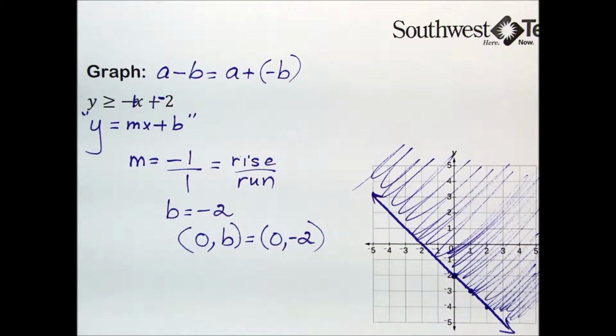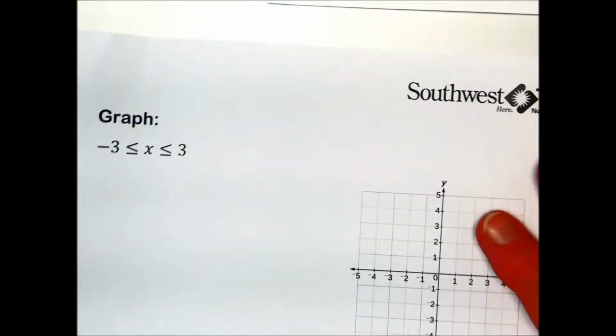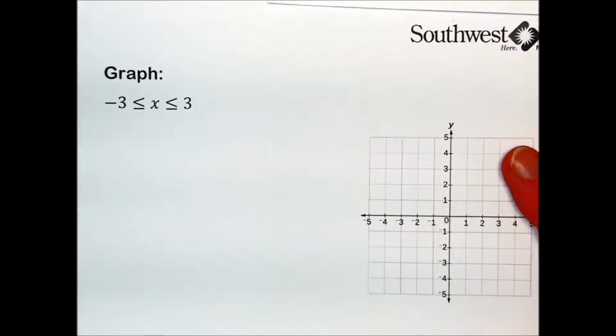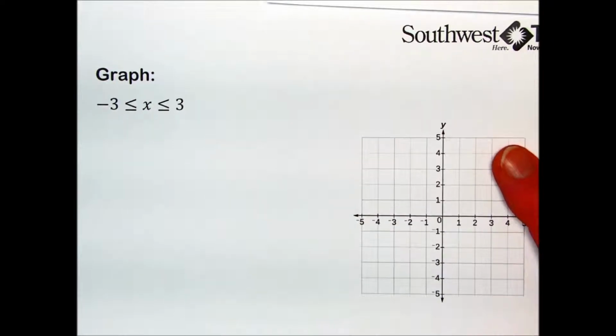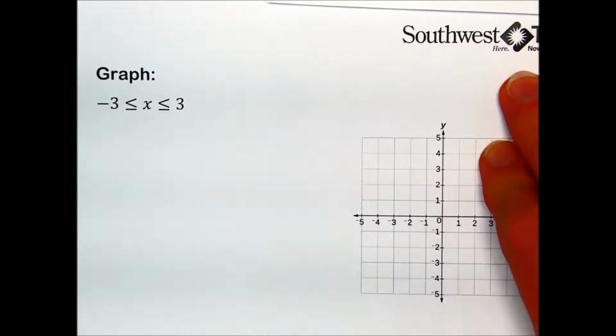The last example I want to show you is a system of linear inequalities. To graph a system of equations, we graph the individual equations and then find the intersection of the graphs. We work similarly with a system of inequalities. We graph each inequality and then find the intersection of the graphs. And this may not look like a system, but it's a combined inequality that we are going to have to split up and take a look at each one of these equations.